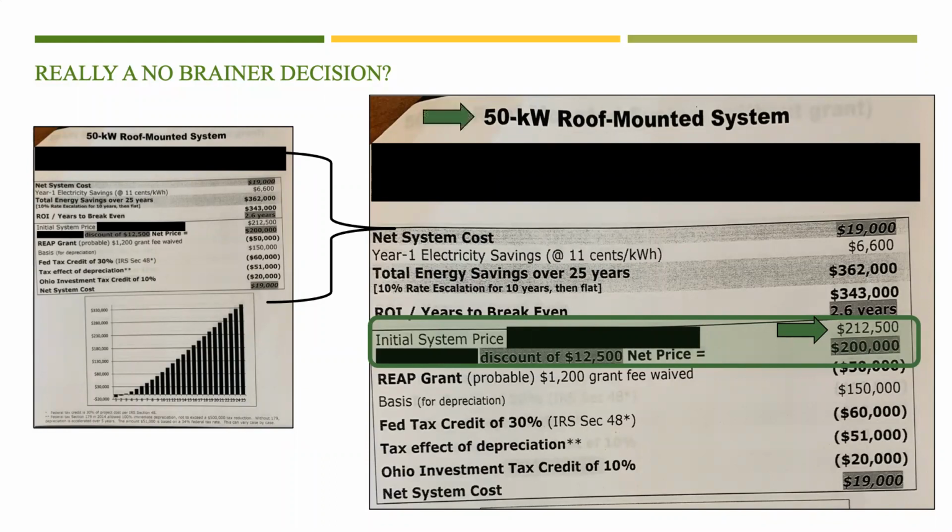So you see the other arrow up here, looking at this 50 kW. I always encourage folks to start with this. What's the gross system cost? What's the size of the system? And start to look at this from the perspective of what is an installed cost per DC watt. That allows you, at least from a cost standpoint, to accurately evaluate multiple proposals. If you have 2 or 3 proposals, you can see what am I paying for. And if you work that math out, you can see this system is at $4.25 per DC watt.